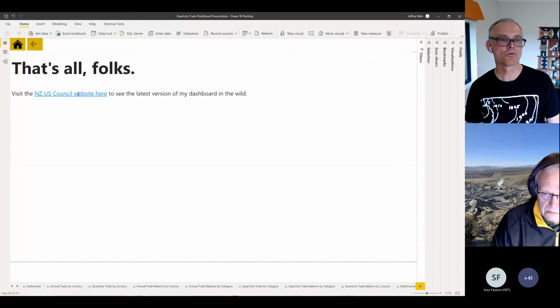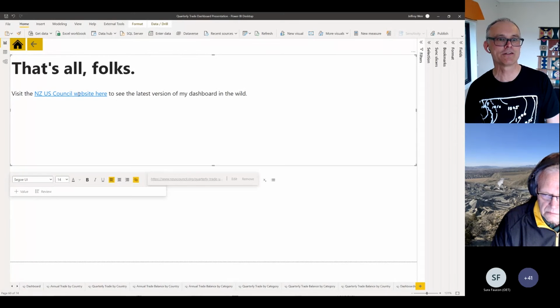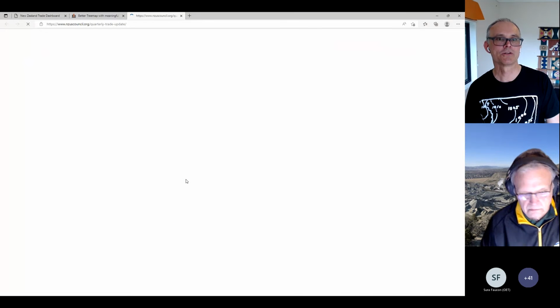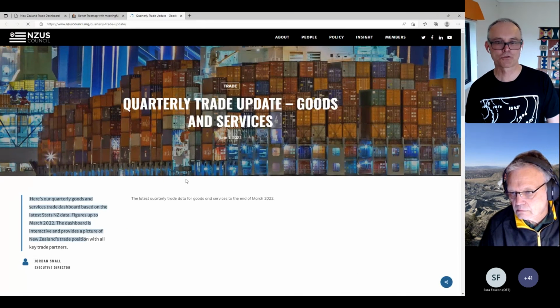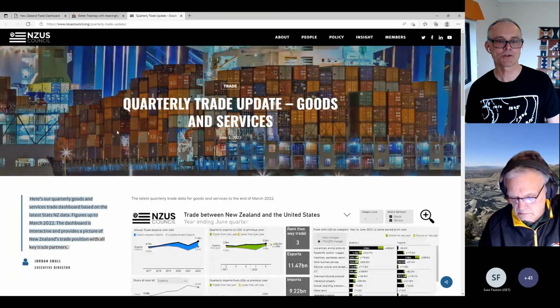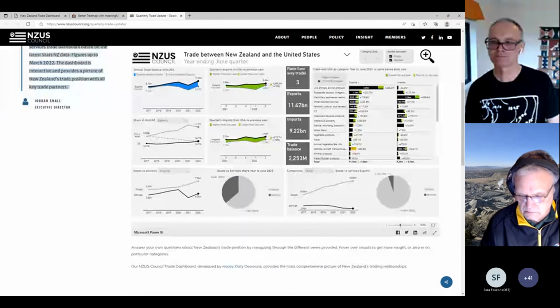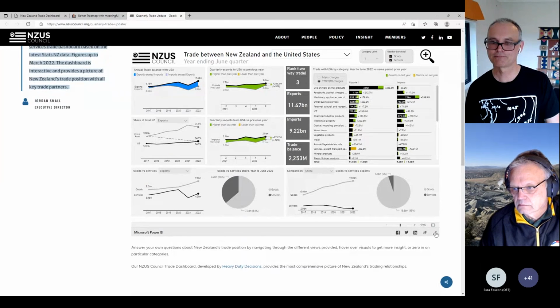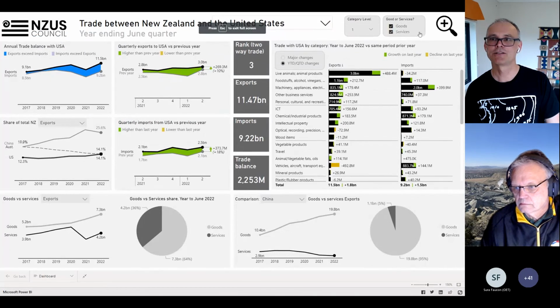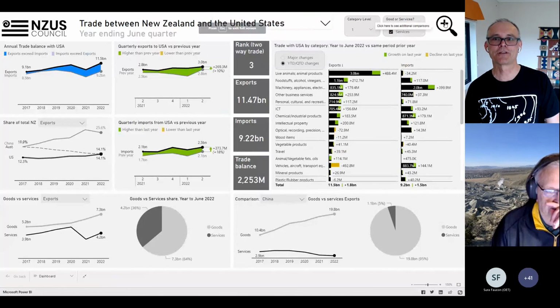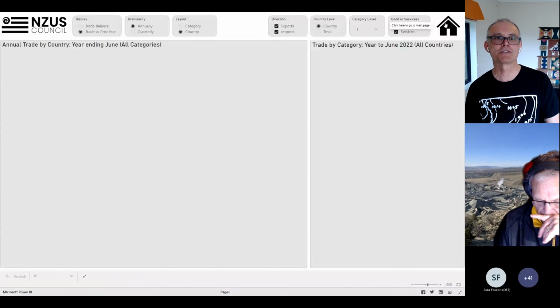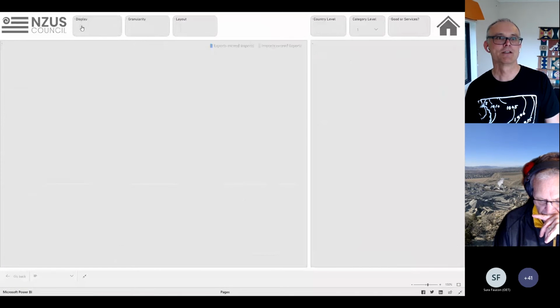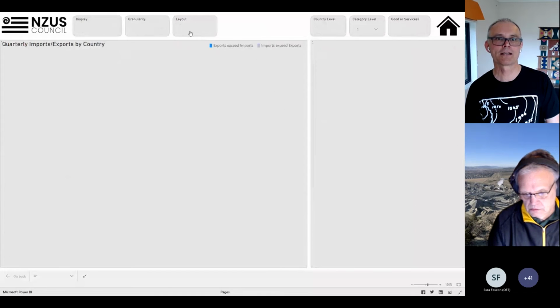And with that, I'm just going to quickly go to the NZ Council, US Council website so we can see how it looks on their actual site. Right, here we are, Power BI, make it full screen, oops. Again, this is the overview page, but they can jump into a details page. They can swap between trade balance, quarterly, you name it.